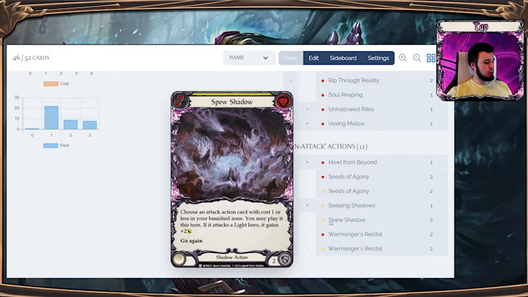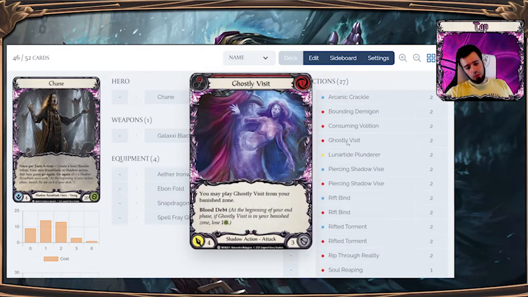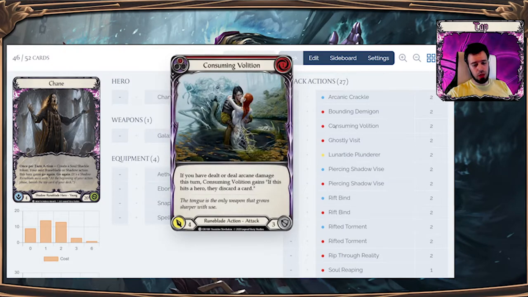We also dropped the Ghostly Visits. So jump up to this guy. So one cost for four damage with just Blood Debt. Yes, it blocks for three, which is kind of nice. It just isn't super powerful and super synergistic in the deck. So we dropped those as well. We dropped all the Spew Shadow. We have Consuming Volition. We dropped that as well.